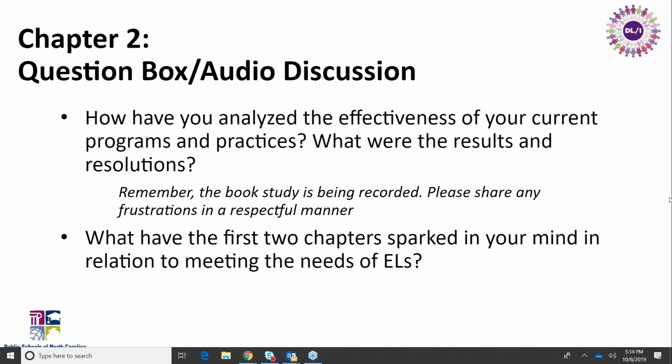And we have a couple of responses to analyzing the effectiveness of programs, looking at results and resolutions. Catherine noted that as an EL team, they're constantly evaluating ACCESS scores, making service decisions based on their district LIEP, and they're in constant conversation with teachers and weekly PLCs, working to implement a monitoring process to adjust what they're doing for English learners.